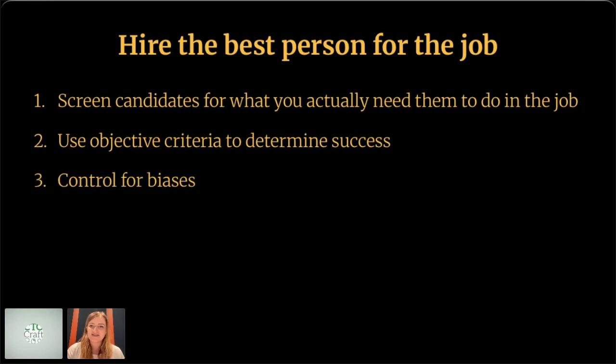Lastly, control for biases. All of us have them, and they really influence how we approach people we meet. With some, you will get along great and you'll find the interview super easy, the conversation will flow. With others, you may find it really hard to make a connection. There are 2 practical tips that I tend to teach all interviewers. Firstly, just before the interview, like 5 minutes before, read the list of most common interview biases. Just find them on the internet and get them on the top of your mind. And this allows you to a lot more easily spot yourself applying them throughout the interview.